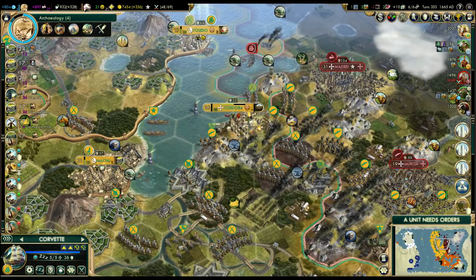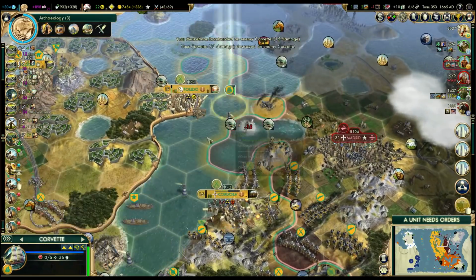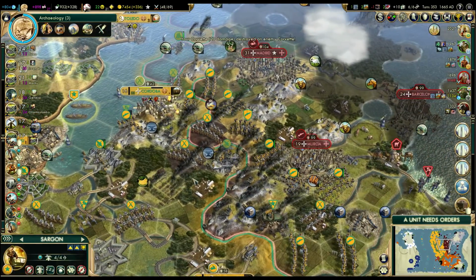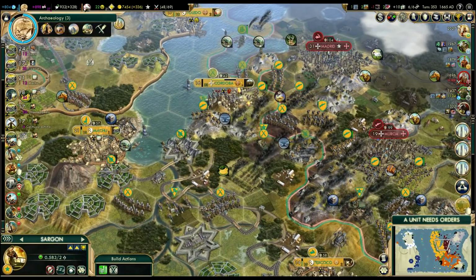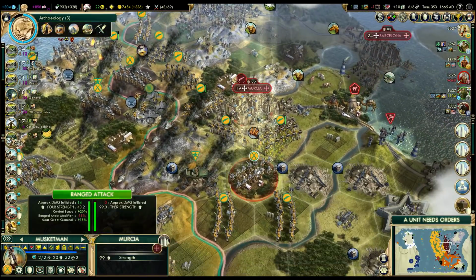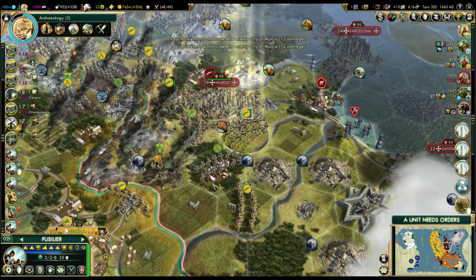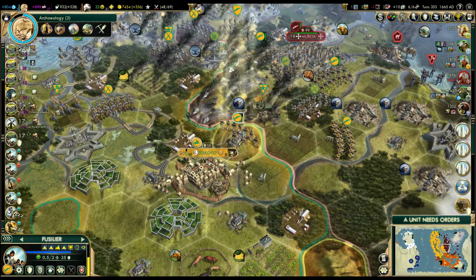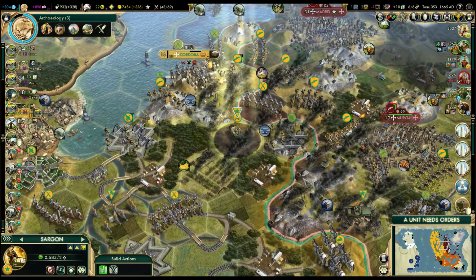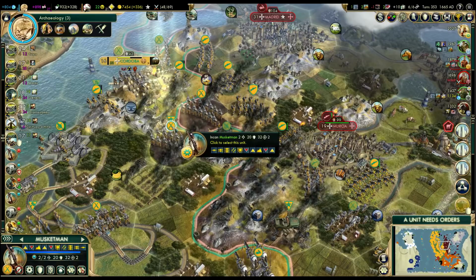You really want to get rid of the ship. Okay, start attacking the city. 44. We'll move back. We have the replacement. 44, 44. And how did this guy get here? Doesn't have indirect fire.